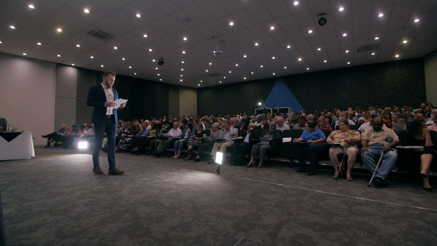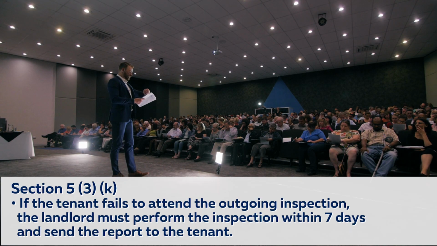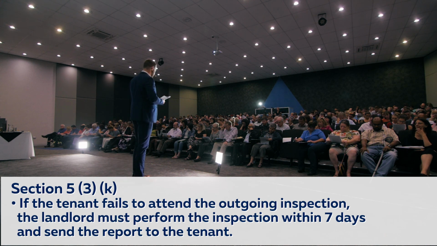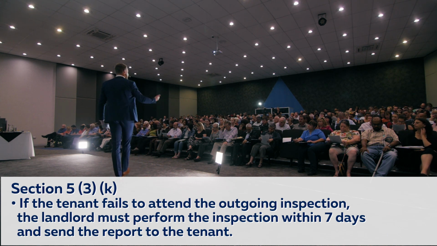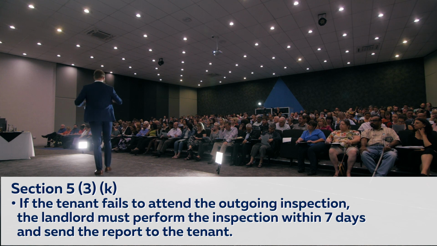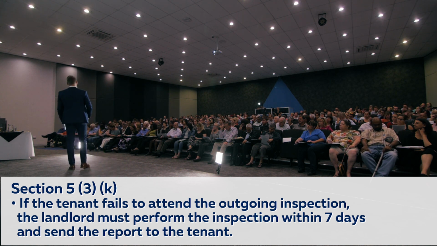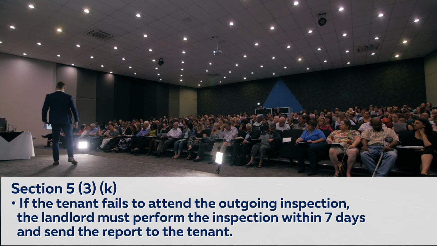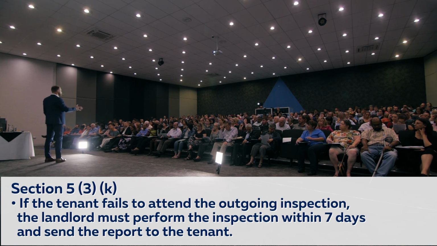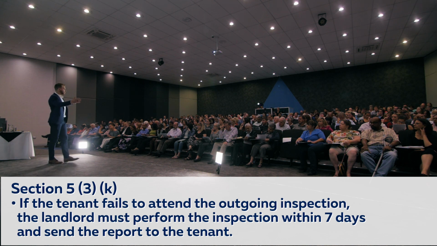Let's move over to K. Should the tenant fail to respond to the landlord's request for an inspection, as contemplated in paragraph F, the landlord must, on expiration of the lease, inspect the dwelling within 7 days. So here's a nice protection method for the landlord as well. Because if the tenant doesn't pitch up or they don't give you a mutually convenient time, whatever it might be, you can go and inspect that within 7 days thereafter and just send through the report to the tenant. That's fine. They're going to have to prove that you were incorrect. So it's a nice little protection method for the landlord built into the legislation.